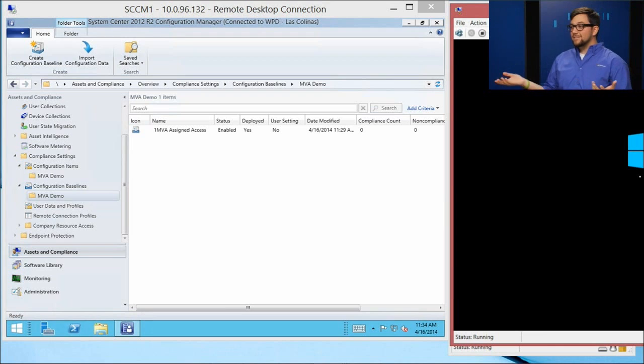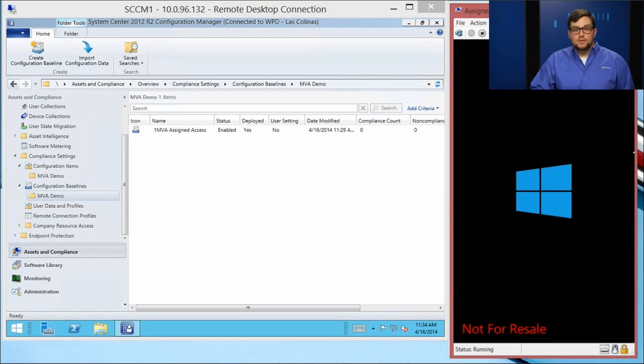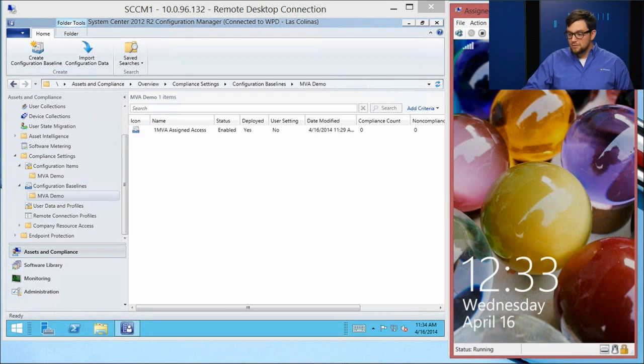And actually, that might be a good reason to use Intune. A little more straightforward if you're a small environment or you only have a few users who are going to be using mobile devices that you want to manage. If this isn't something that you're very familiar with, maybe you haven't used Config Manager before, that might be a great opportunity for you to dig in on Intune. Yeah.